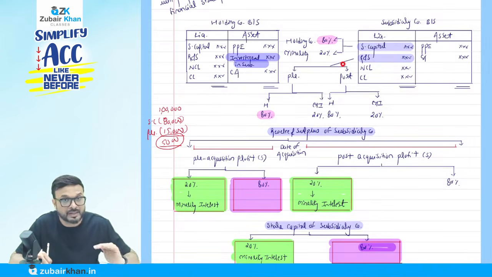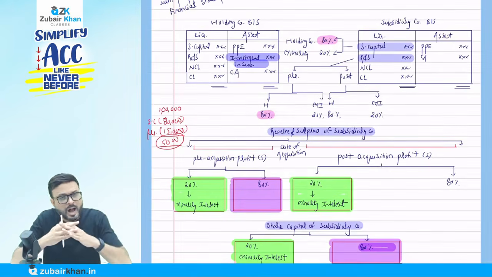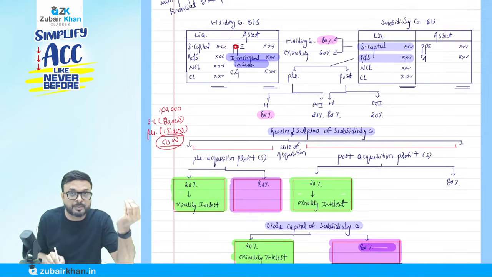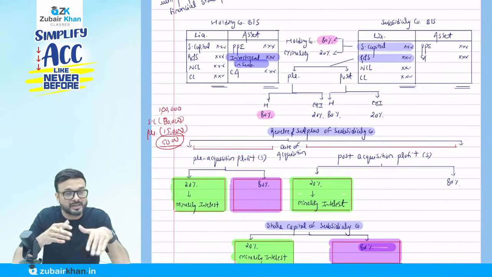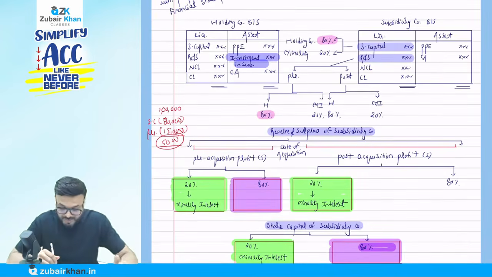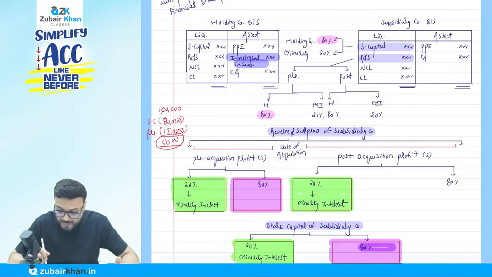Because when we prepare the consolidated balance sheet, we are going to merge it. How can you say that the amount invested, which is appearing on the asset side, and the share capital, reserve and surplus which will appear on the liability side, because we're merging it here? So it should not be like an intercompany transaction. So this investment should be cancelled and the portion that belongs to us should be cancelled here. Because this is the amount that we invested in the subsidiary company, correct?